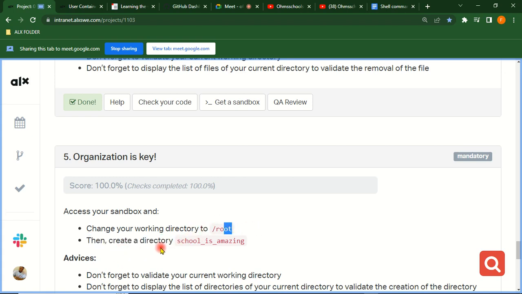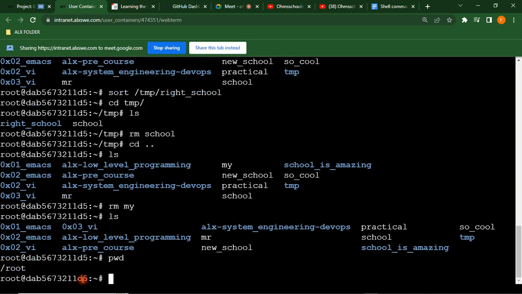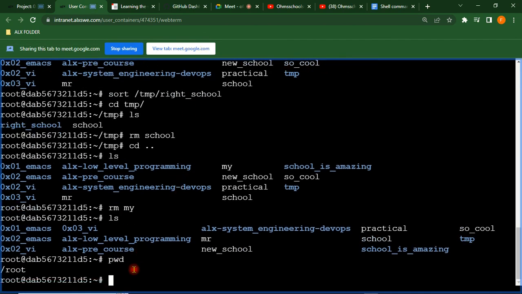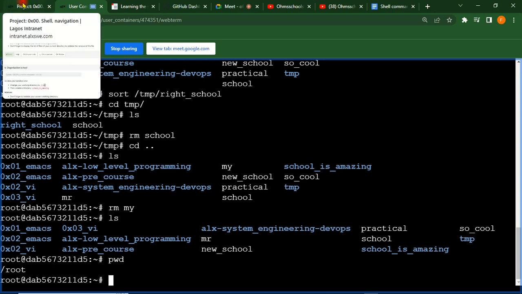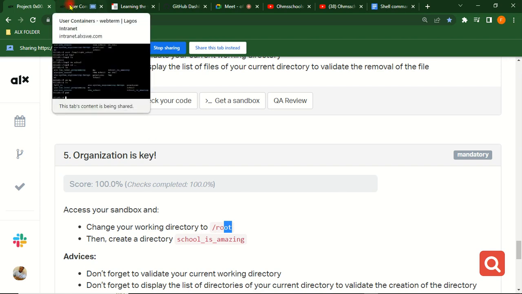Let's check whether we are still in the current directory by using pwd. Yes, we are still in it. So we want to create a directory, school is amazing. So how do we create it?